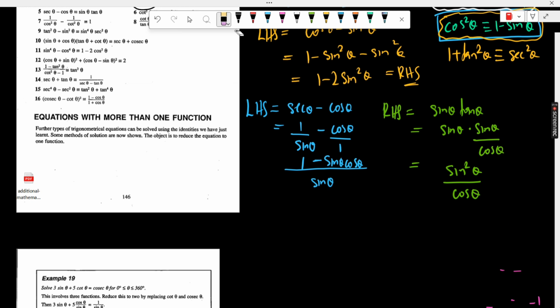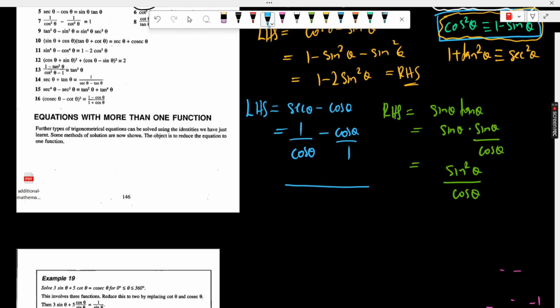All right, I made a mistake. Sorry. I see a mistake. Let me fix this. I absolutely made a mistake here. Sec is 1 over cos, not 1 over sine. So let me backtrack a bit. Sec is 1 over cosine, not 1 over sine. The s and the s don't go together. So let me go back here. So this is equal to 1 over cos theta minus cos theta over 1.